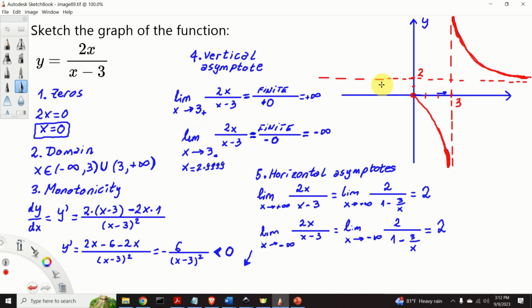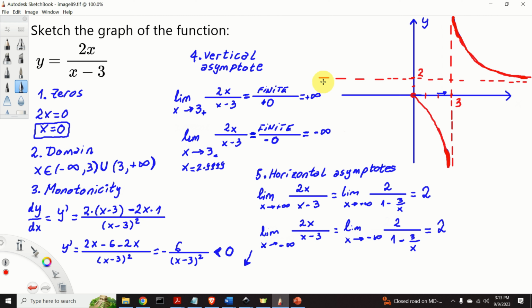Now, what happens over here? The function always has to decrease. So if we go from here or from here, the function always has to decrease. Can we cross this asymptote? Well, maybe we can cross this asymptote, maybe we cannot. We cannot conclude that. However, I'm not asking you that in this video tutorial. You can actually determine whether this function can cross this asymptote by solving 2x over x minus 3 is equal to 2. However, we are not going to go that way.